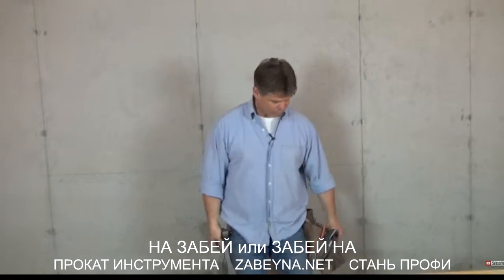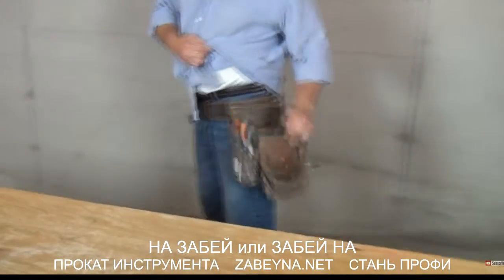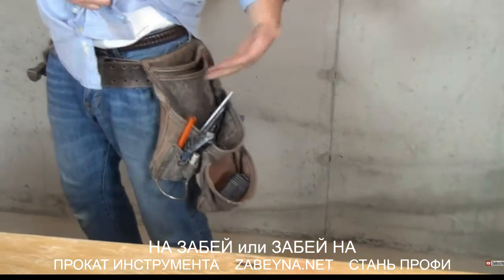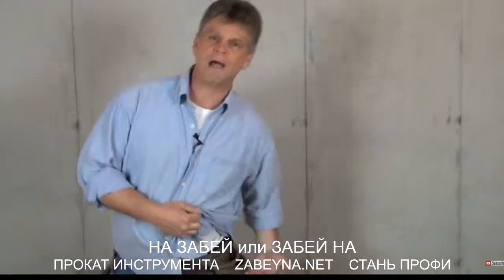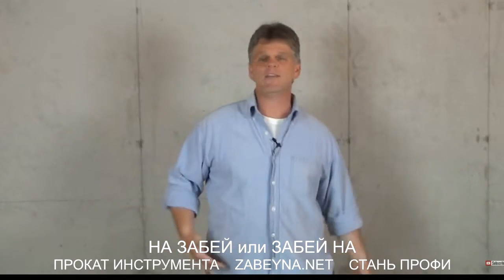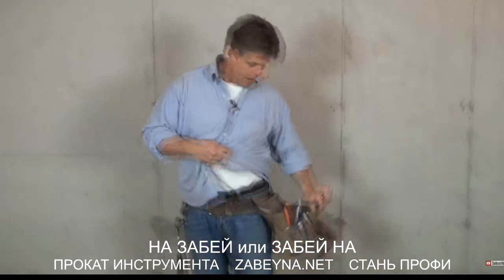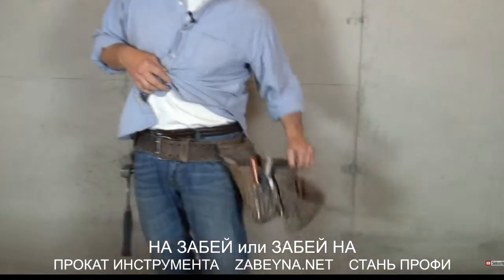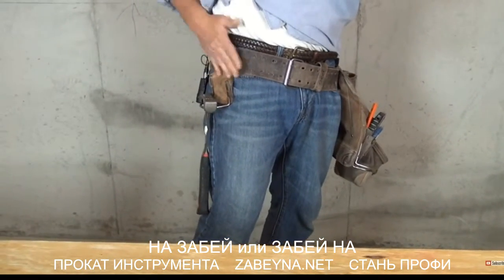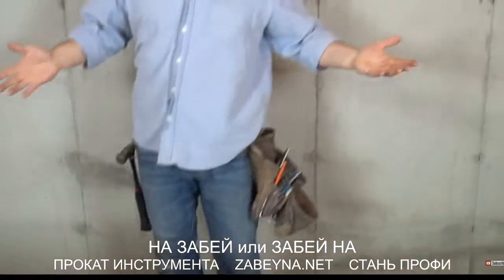All right, now your tool belt doesn't have to look exactly like mine. This one over here has 4 pouches in it. This is the pouch that I wear. It's got 4 different slots in it, and I have different tools in each slot. I don't care where you keep your tools in your pouches. Everybody has an area where it's easier for them to get to it and pull things out without even looking, and you'll get more and more used to it as your job progresses. But this is a separate pouch on a leather tool belt. I keep all my tools in here except for my hammer, which is over here on another separate little leather pouch with a metal ring on it that holds my hammer. All right, that's it. There's nothing more that I wear.